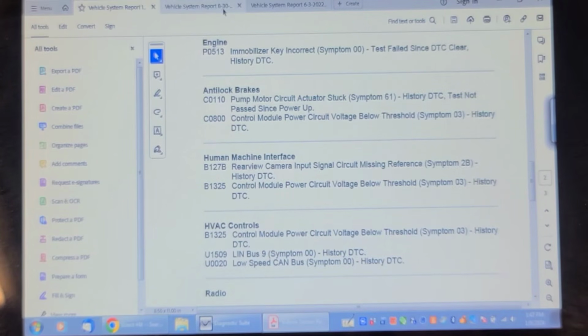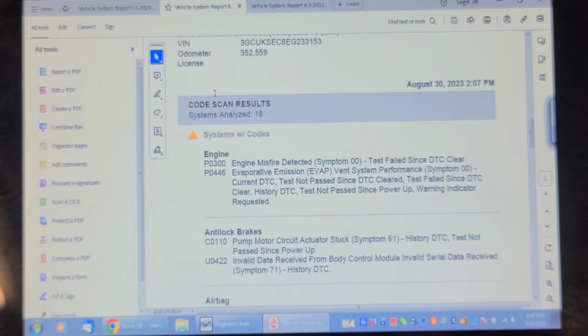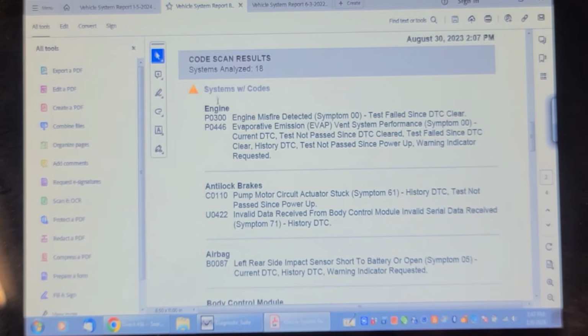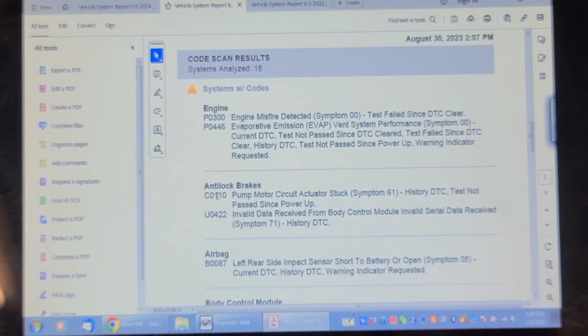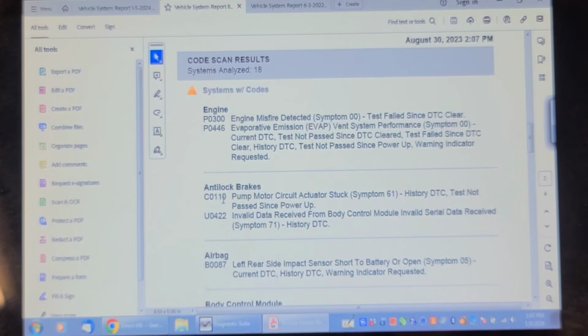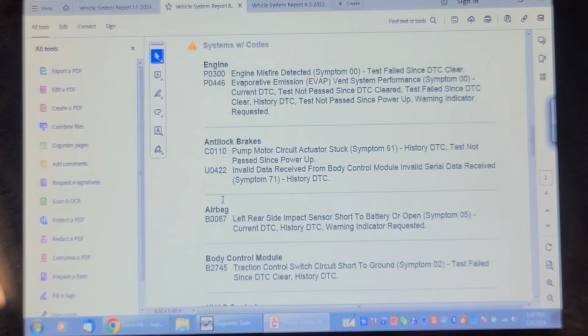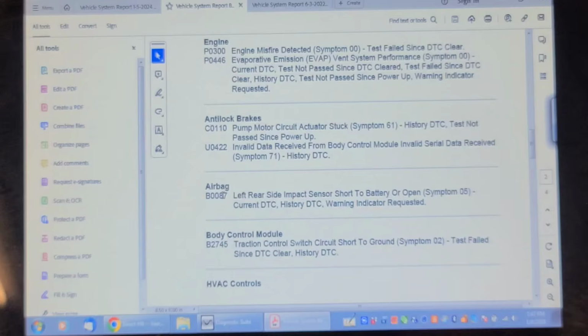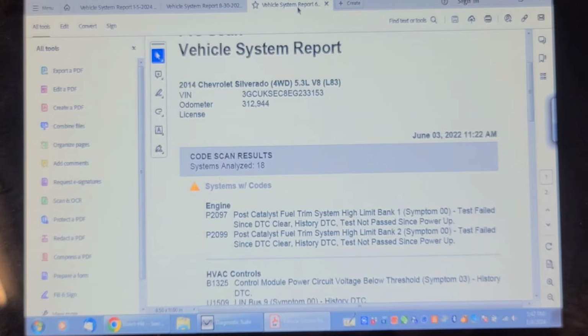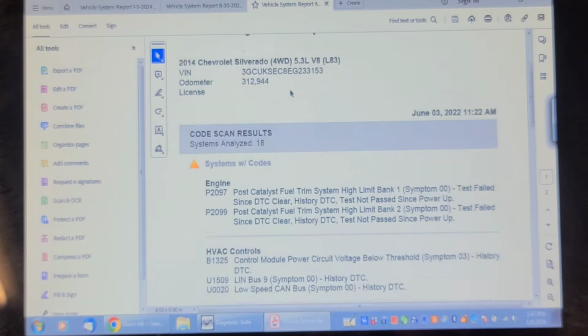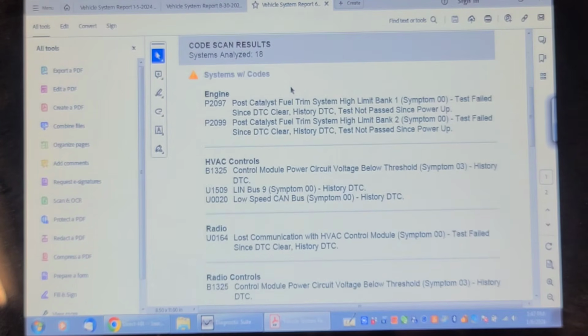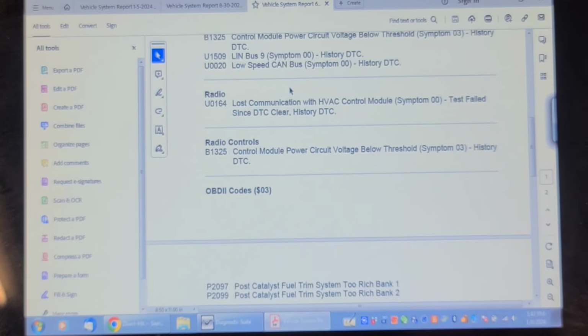Back in August of 23, she complained about an issue with the brakes, and that's when I cleaned that ground. I took that ground off and cleaned the frame and cleaned the ground and undercoated it after putting it back together. So there's the C0110. An invalid data receipt from BCM is a traction control switch circuit problem, but that's never returned. And in a previous time, June of 22, it was in, and there were no codes reported in the ABS module at all. So this seems to be an ongoing problem.